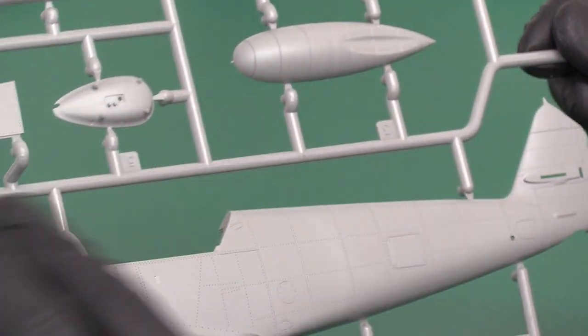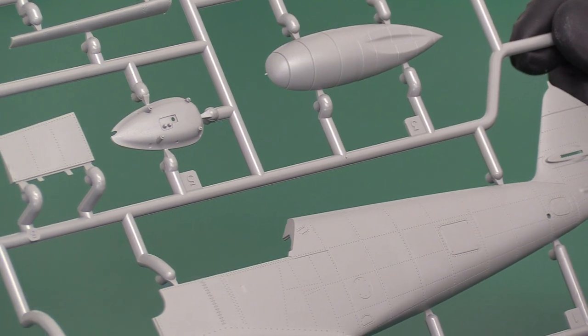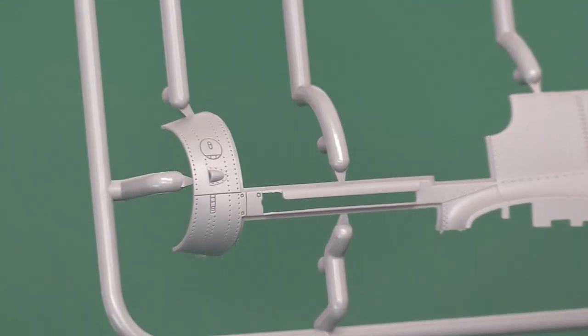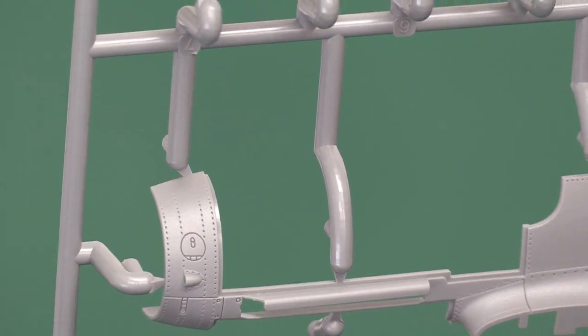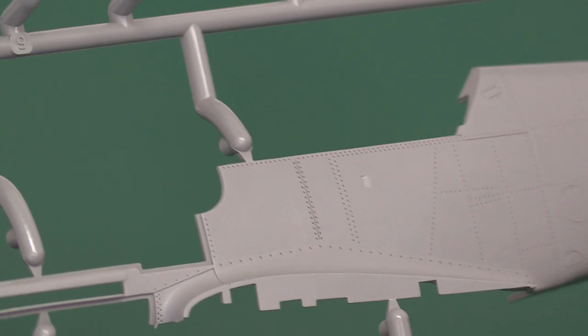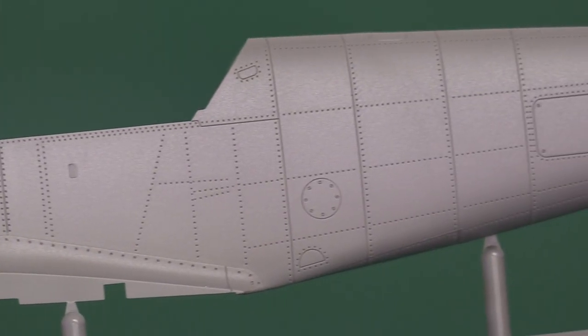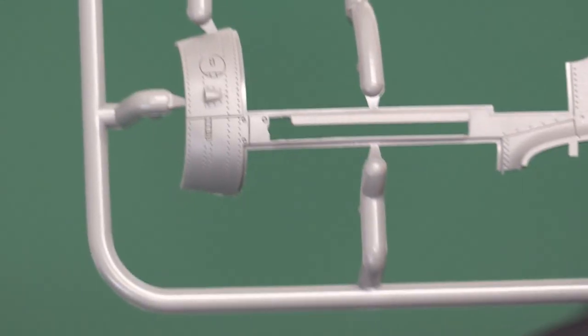The detail is frankly stunning. Look at it here. Look at this. That's amazing. That really is good. And the riveting is just fantastic. Wow, this is better than I'd hoped. Especially at the front, look at that. So incredible.